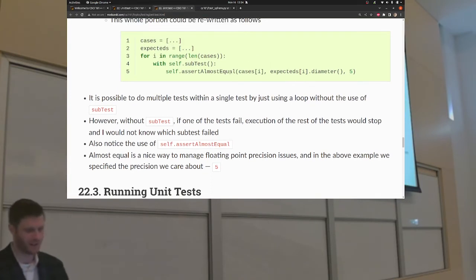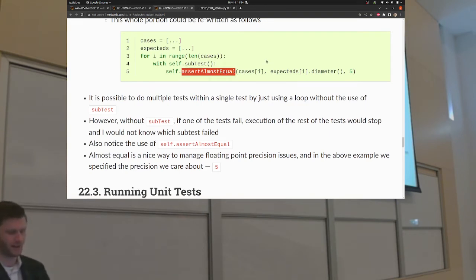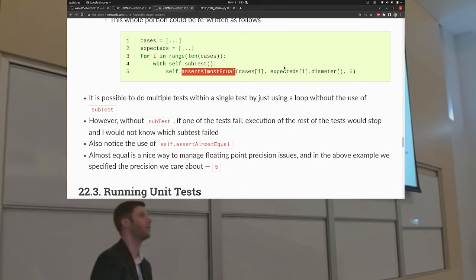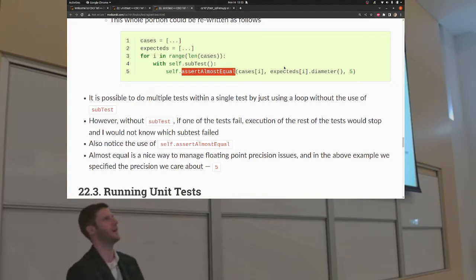You'll also notice the almost equal in this particular example. Almost equal is a good way to check for comparing floats, because we're always worried about equality on floats and floating point precision. So almost equal is a built-in method from the unit test class that allows us to ask, are they close enough?